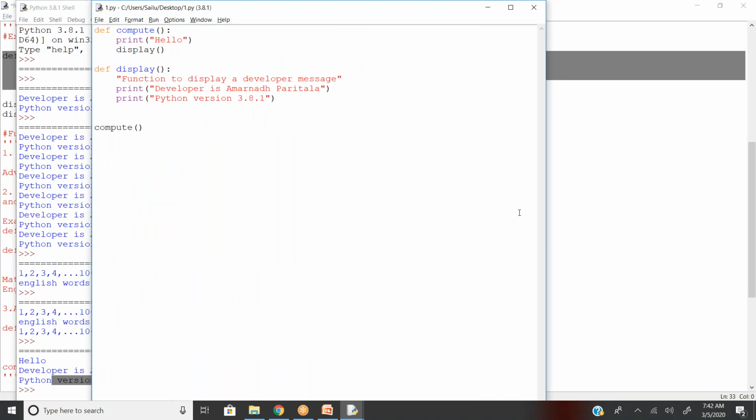It doesn't mean that you need to mention the call function name only in the main program. Your function can be a sub function in another function also. So my display is a sub function in a function called compute. Whenever I call compute, automatically your display is also called.